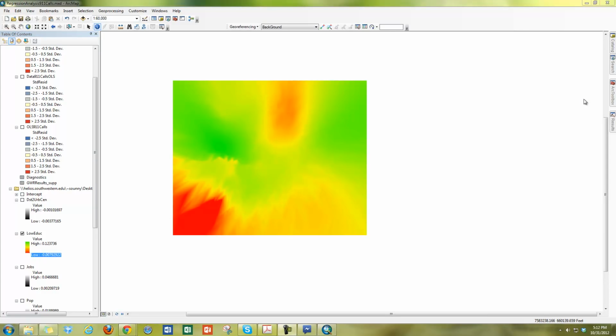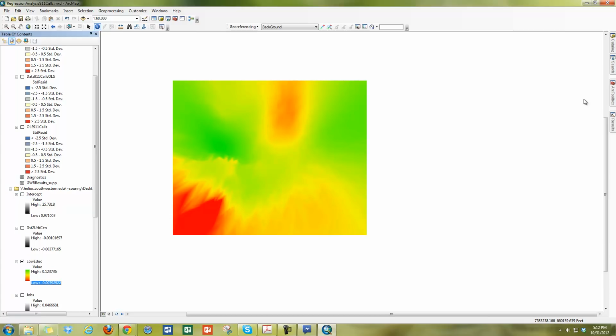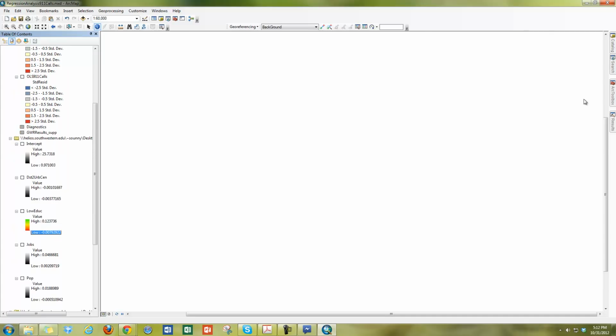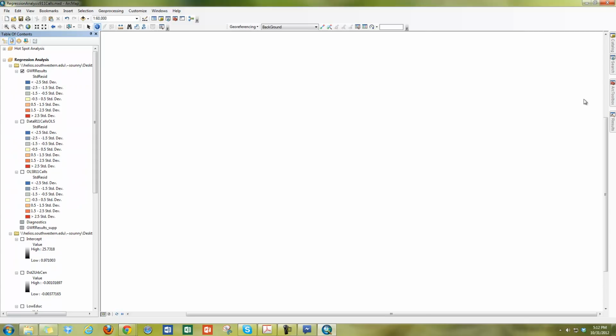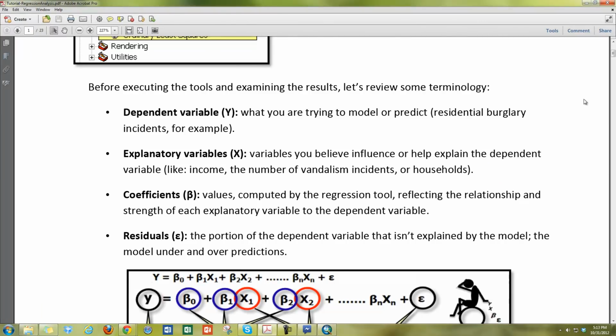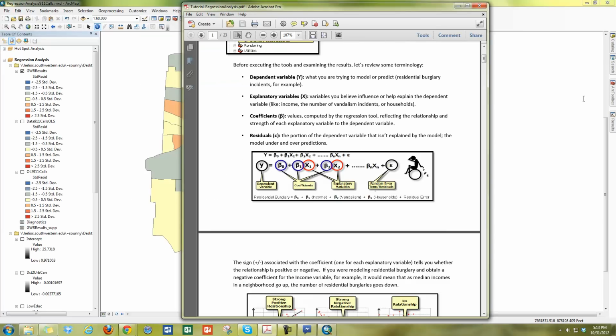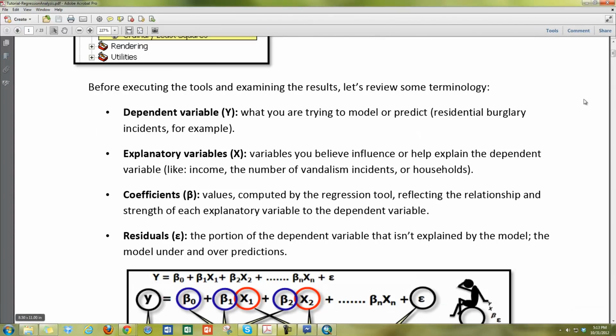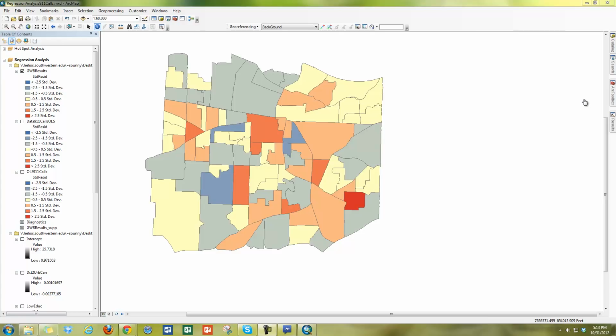So this is really great information for us, right? We know what the spatial relationship is like for education to 911 calls. We know what the spatial relationship is like for distance to urban center to 911 calls. All these things we have information about, right? But one thing we can also do is, we can of course look at our model at any time. If we know the different factors for any one of these polygons, we can use that to predict the amount of 911 calls. So if we know the X factors for any one of these places, we can use the coefficients to predict the Y. And that's where prediction comes into play.